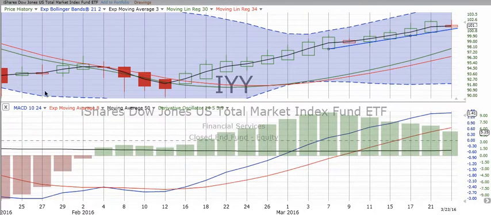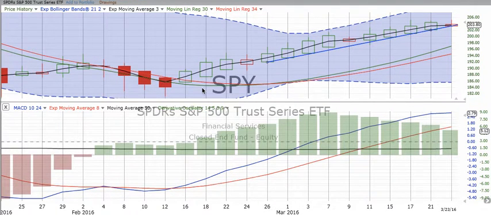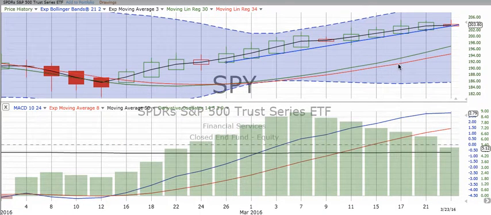Now we go back to the two-day and we look at the S&P 500, the Standard & Poor's 500, as shown to us by SPY. And what do we see? Well, we still don't have a crossover on the big chart going down. We're up on the charts. We're still above the two-day trend line.